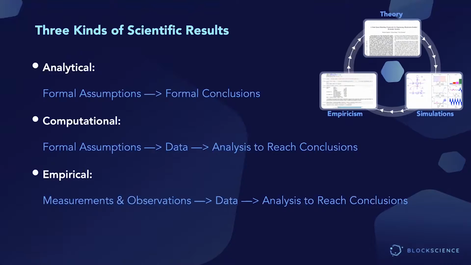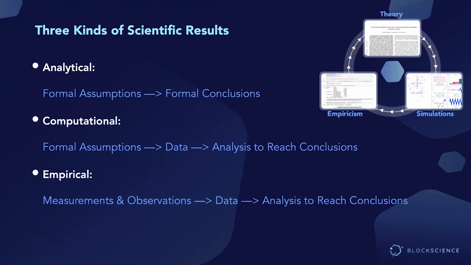But anyway, moving along, it's important to understand that the next step in that process is computational science. Computational science is about taking formal assumptions and producing data. Part of the reason I was making the comments about the analytics is that taking them to the next step and refining them with computational experiments is a really important way to verify and refine the assumptions that you're making. If you're getting results that don't make sense or don't jive with the real world, then you know that you don't really have the right thing yet. We can do analysis in the data science sense to reach conclusions, but actually we don't have formal outcomes, we have data.